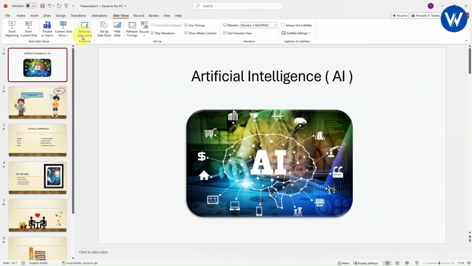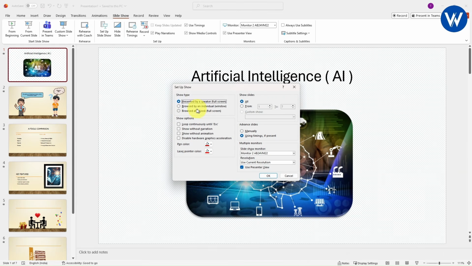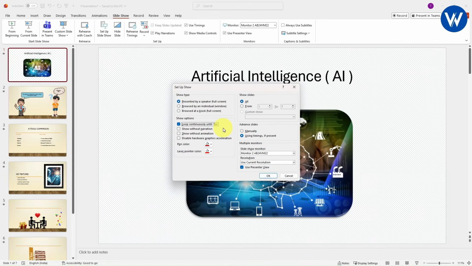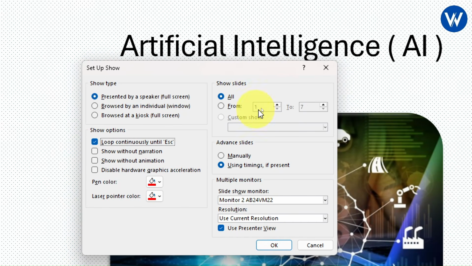So I will go with the setup slideshow. Now from here you can click on this option, loop continuously until escape. So basically it will keep repeating in a loop. Here you can see the slides from 1 to 7, right? I can change the slides from here.